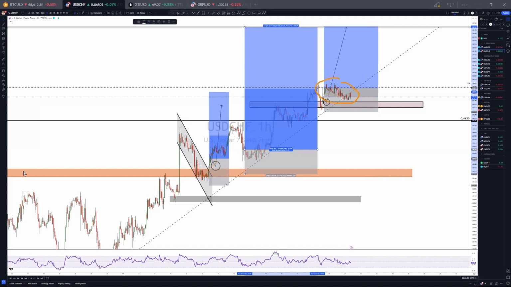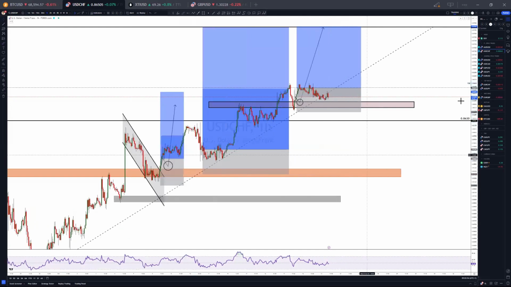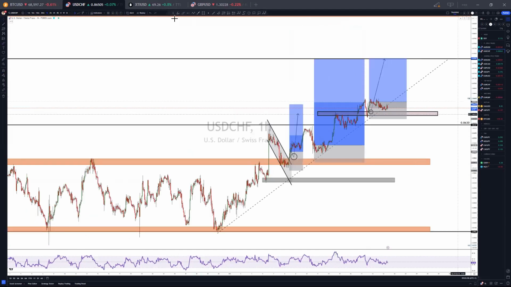Let me actually show it very well to everyone so you can all see what I'm saying. Let me use basic white. Yes, right here, this can be regarded as a pullback. You've seen we have higher high, higher low, higher high, higher low, higher high, higher low. So maybe we're going to get it to continue. Nothing should be able to stop it unless it's fundamentally inclined. Coupled with the fact that we already have a very strong dollar, I'm holding on to this trade for as long as possible.